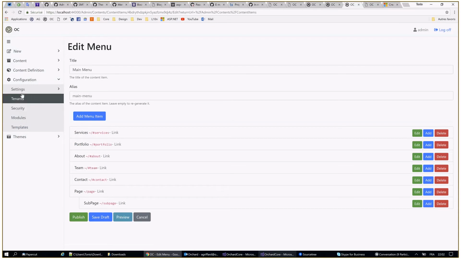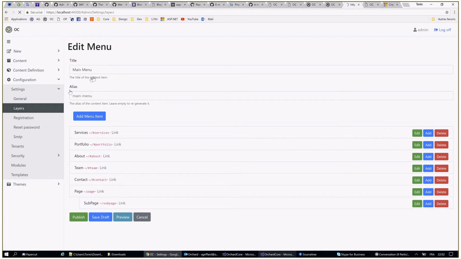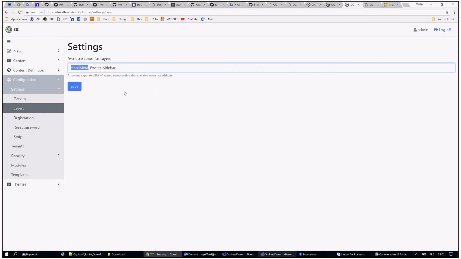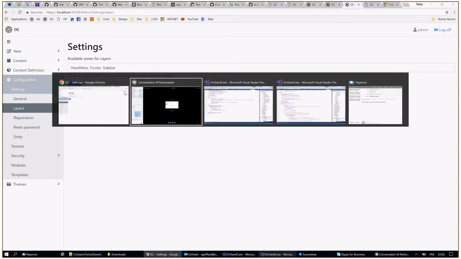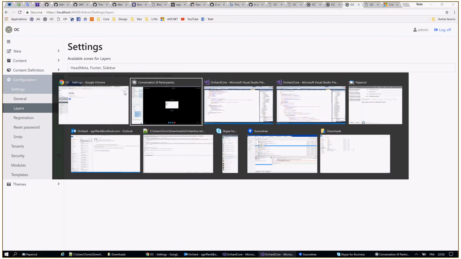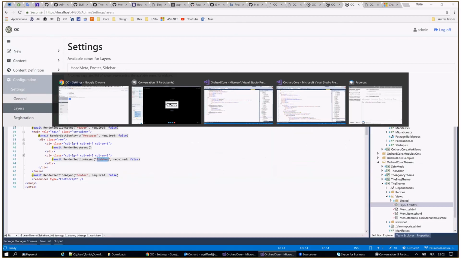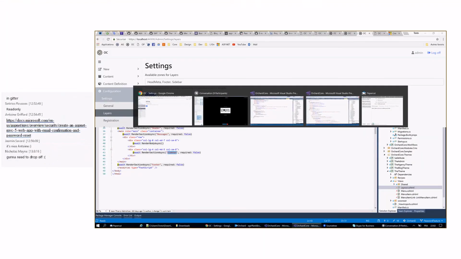So I added a zone called head meta. And added it in the layout in the head. So, for example, I could easily add CSS to Bootswatch, a Bootswatch theme that I like.